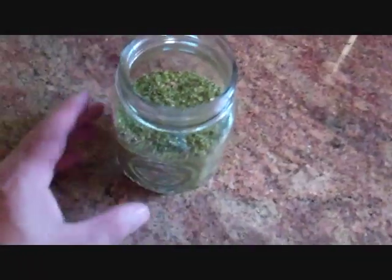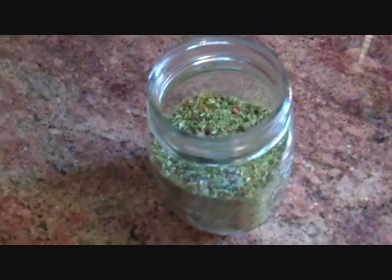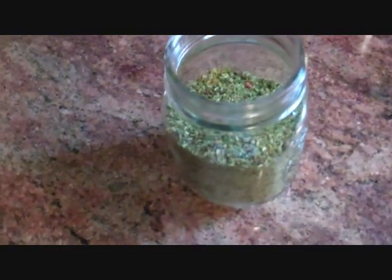I probably will even vacuum seal it, but maybe not, because we're going to be using out of it. So let me pack it in the jar. Okay, 9 trays in the Excalibur, and probably, I don't know how many peppers. I mean, I cut up a bunch of peppers. Is not even a pint jar. But 1 tablespoon of that, 1 teaspoon of that in some soup or something, I think is going to knock it out. So it should go a long way.